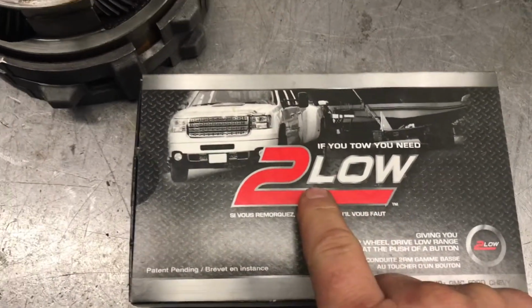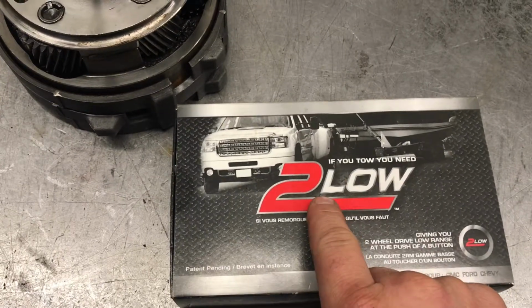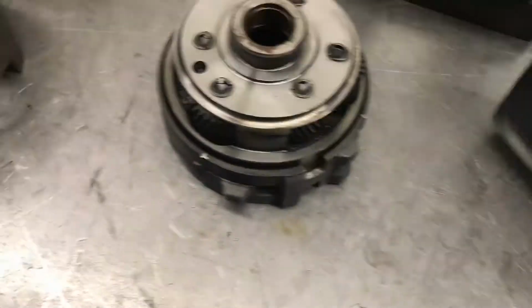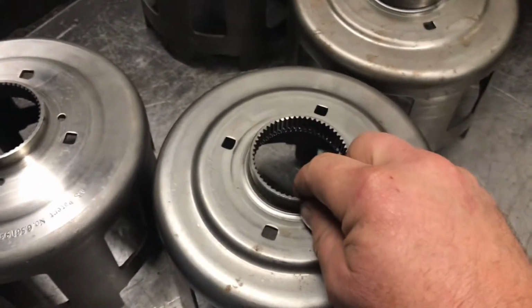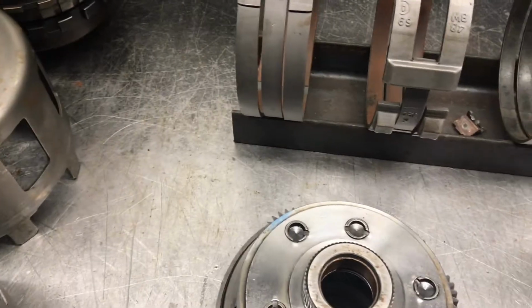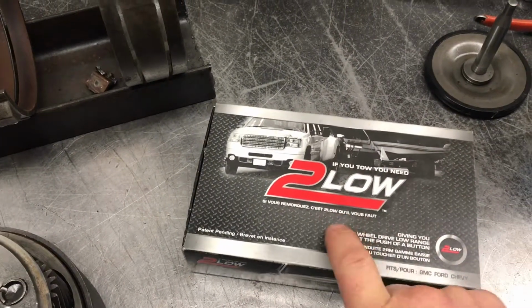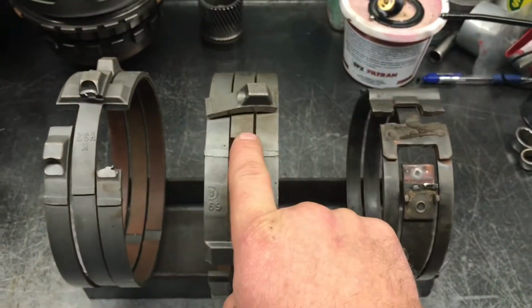If you tow, you need Too Low. That's right. We allow you to steer while in low range. This allows you to reduce the stress on this stuff here when you're moving something around. We also allow you to eliminate the binding because we're unlocking the front end. And yeah, this thing here, it just plugs in. Just plugs in, costs you a couple hundred, but it can save you thousands.